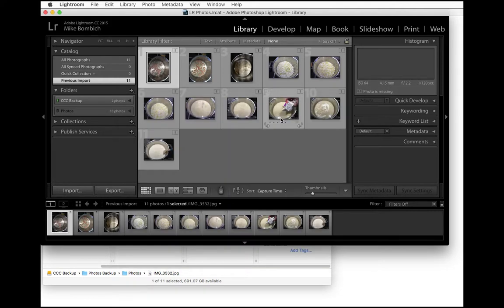I click select, and now Lightroom is actually pretty smart about this. It will look around and find that all of these other missing photos were in that same folder. And you could actually right click on the missing folder. So if you have lots of folders of photos scattered all over the place, you could go folder by folder and show it where the missing folder is. So that's two different ways of solving this very simple problem of Lightroom not being able to find photos after making a copy of a Lightroom catalog.